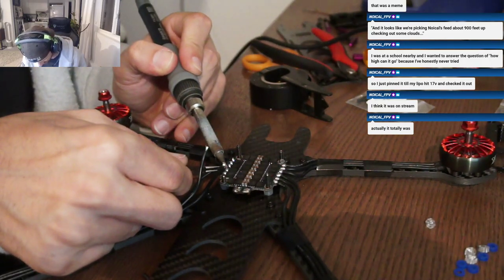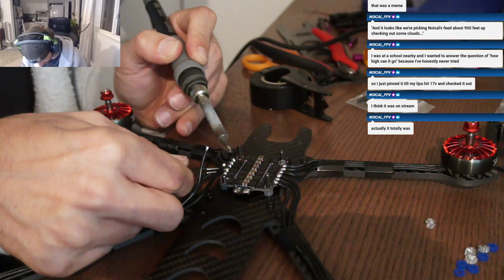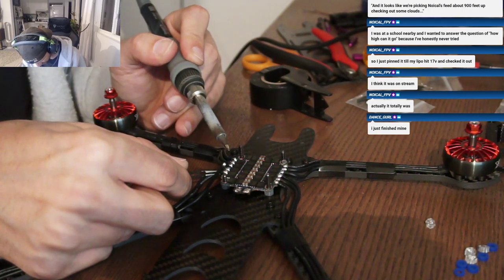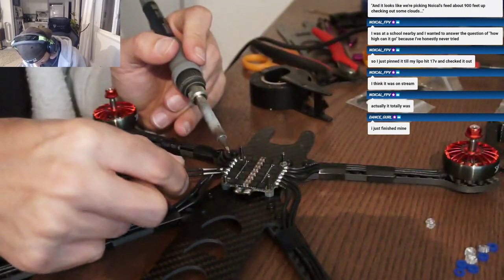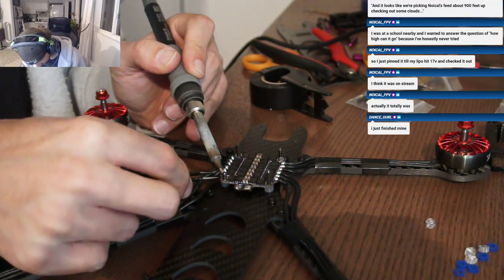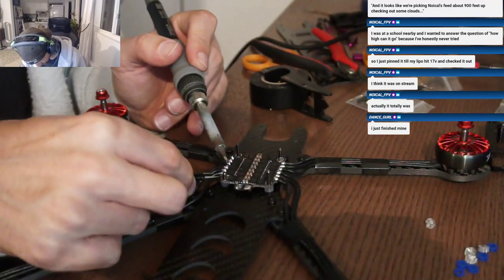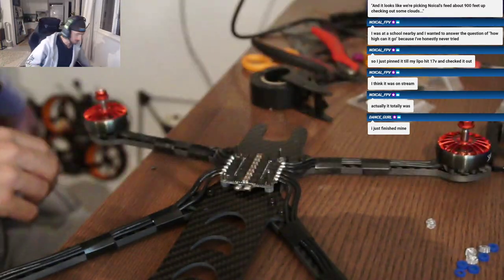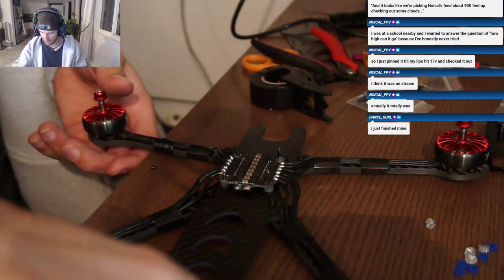Last motor, and then we're gonna get to the fun stuff. It's usually the longest part of the build here, just getting the motors on, wires trimmed to length, and soldered and everything. Okay. All right. Should we put it on the scale right now and see where we're at? Let's do that. Just curious.